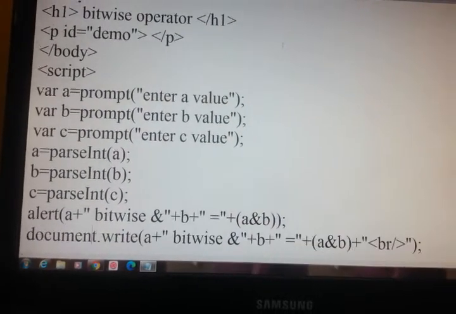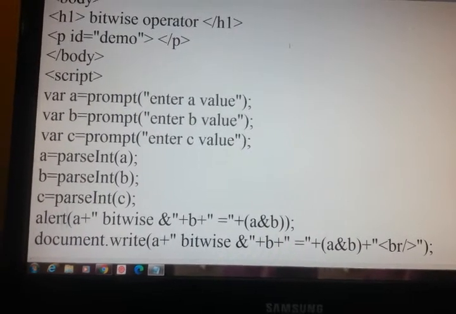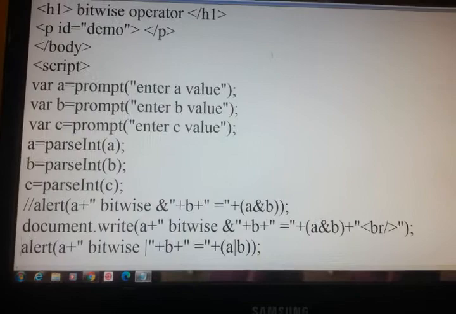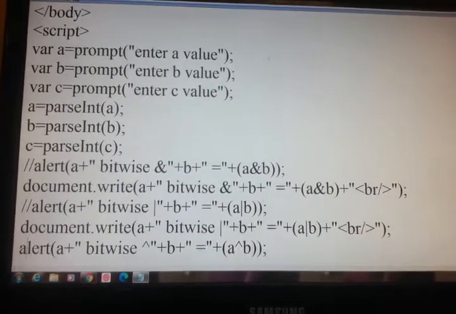Now at this moment what we do is we'll just use comments for alert.